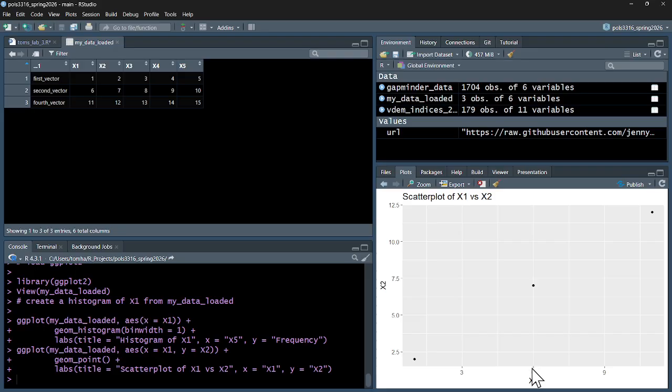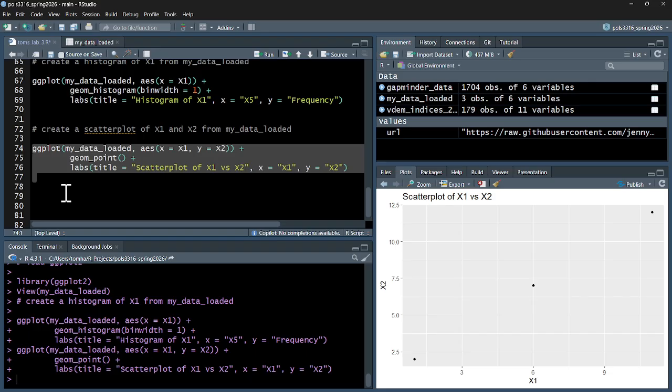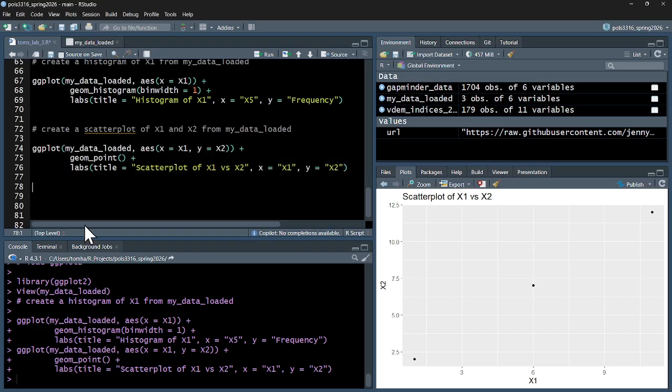The second one is 6, comma 7, so this is just below 7.5 actually. And then the next one is 11, comma 12. So it's plotting 1 on the x-axis and 2 on the y-axis, 6 on the x and 7 on the y, 11 on the x and 12 on the y. They actually form a nice straight line, and that's because of the way we created that data. The original data was 1, 2, 3, 4, 5, 6, 7, 8, 9, 10, and so on.